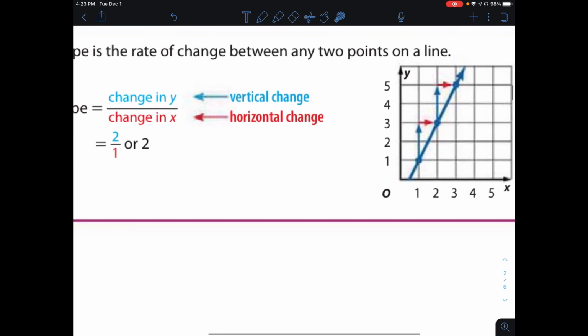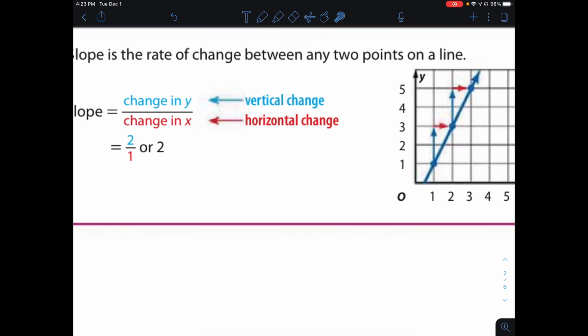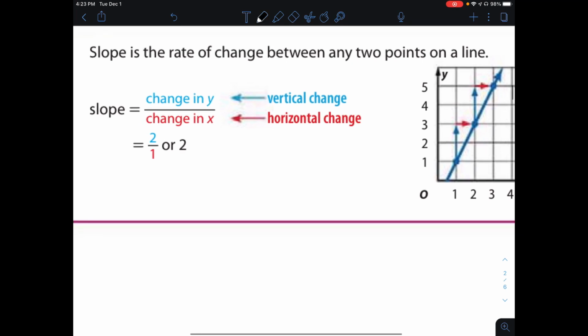So another way of looking at your slope, I'll give you an equation which is not in this book, so I suggest you write this down. Slope formula is equal to y2 minus y1 over x2 minus x1. I will tell you what it means later on, but you need to write this down because this is not in the book. This is the formula that we will be using throughout this lesson as well.